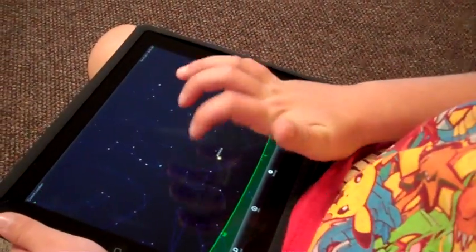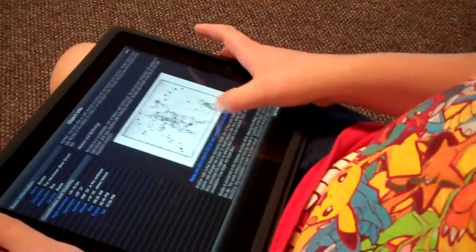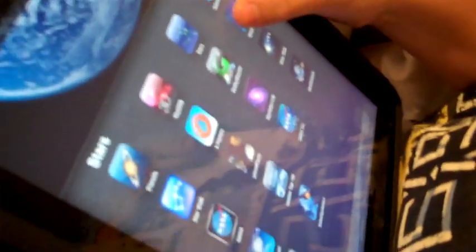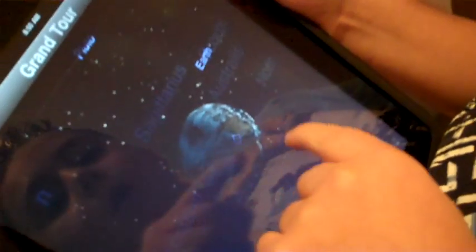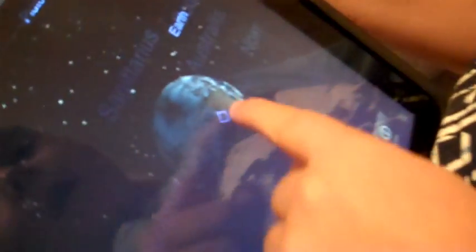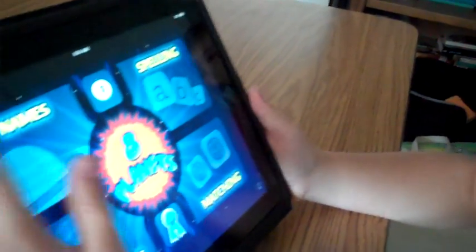And if you click on constellation and go to info, it will tell you the information about that constellation. This app is Grand Tour 3D, and you can go to Earth, and if you see a purple blinking spot, that's where you are. You can also see where the sun is shining on the Earth and where it's not. You can also zoom in, and then you can look at different planets. Like I'm going to Jupiter, and I can try to find Jupiter's Great Red Spot and also where it's not shining on. Ours is 8 planets, and here's names.